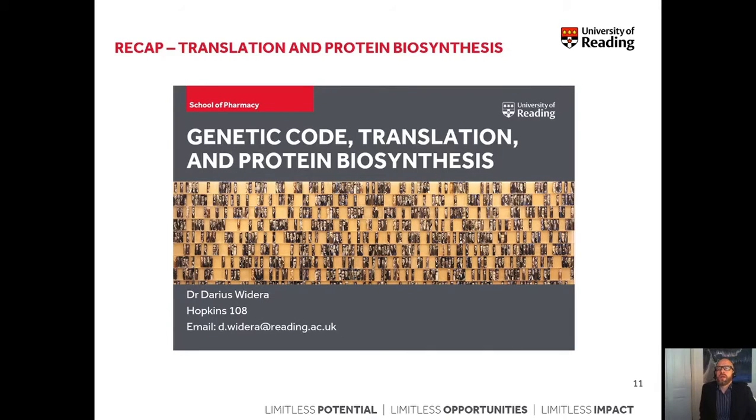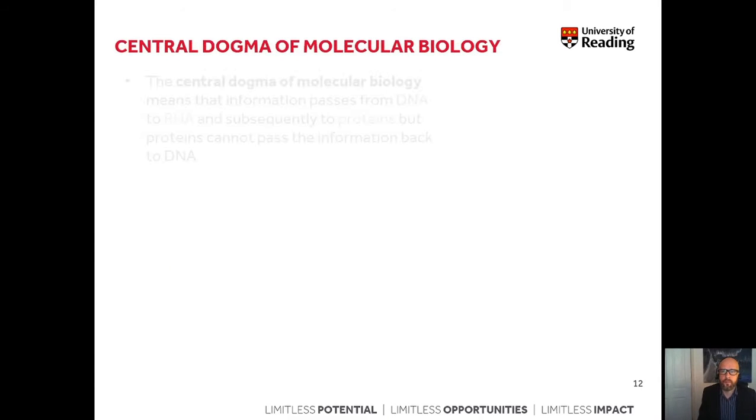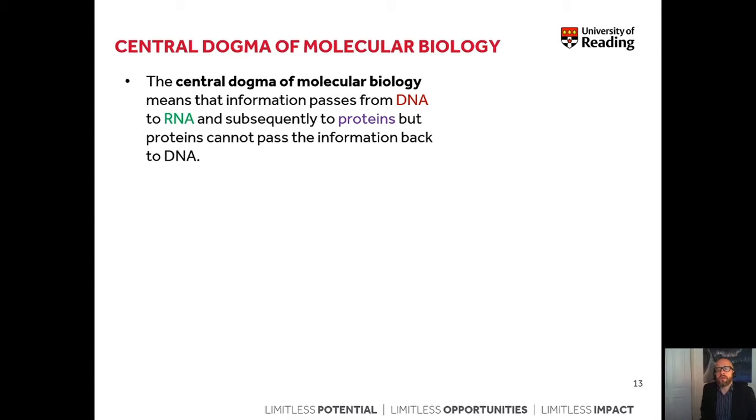Good. So before talking about gene organization and chromosomes, let us recapitulate what we have learned about translation and protein biosynthesis. We have learned that the central dogma of molecular biology states that information passes from DNA to RNA and subsequently to proteins. However, proteins cannot pass information back to DNA. So this is a one-way process.